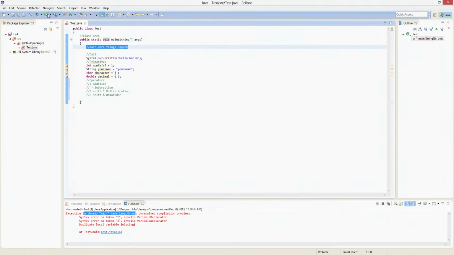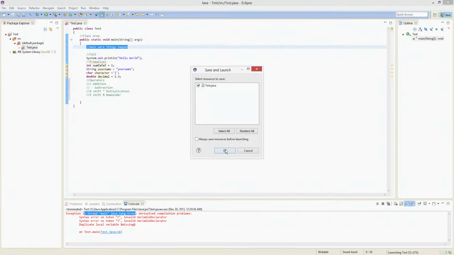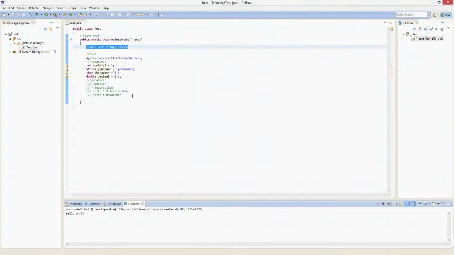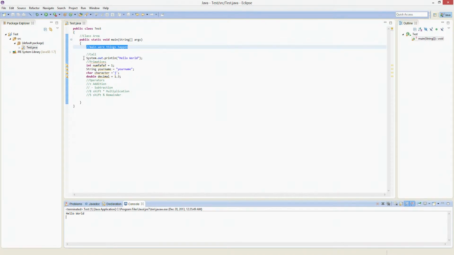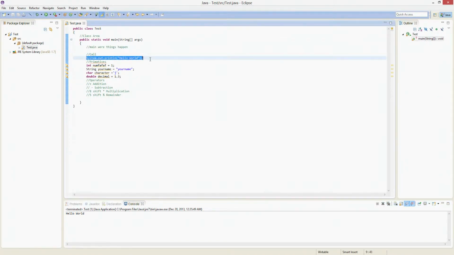And I'll run this again really quick so you can see what we were looking at. And that was what we saw from the last video. And so here we have something called a call, which is basically running this here, which we'll go over later. Don't even worry about that. We're not going to touch on that till a little bit later, and you're not going to really know what that is till later.